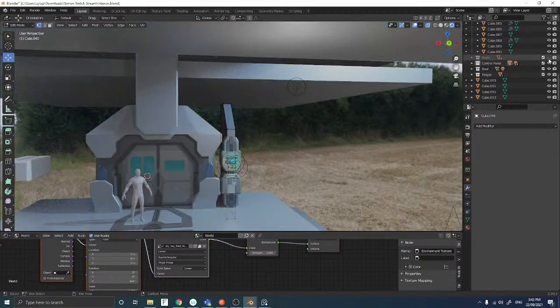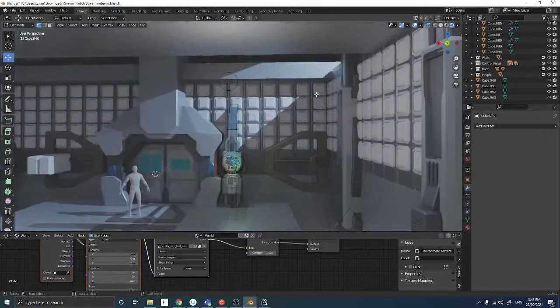Potentially. But we need to resolve how that goes into the wall there.